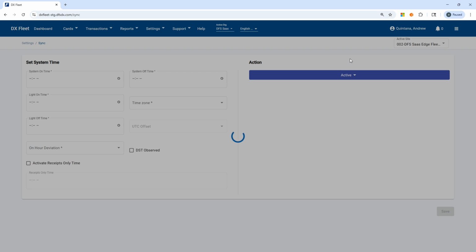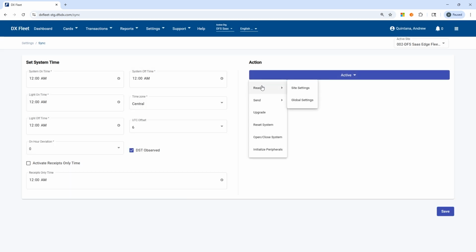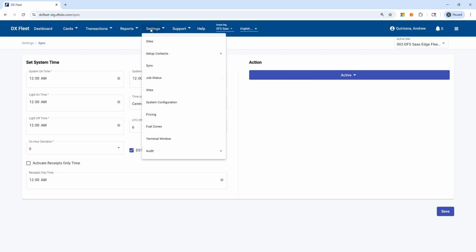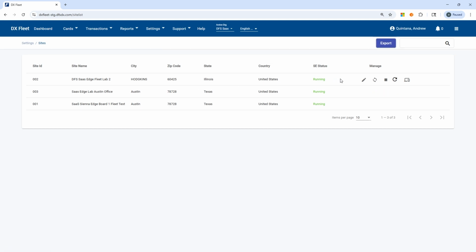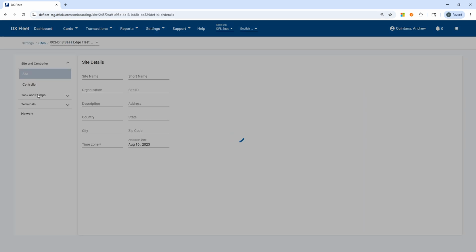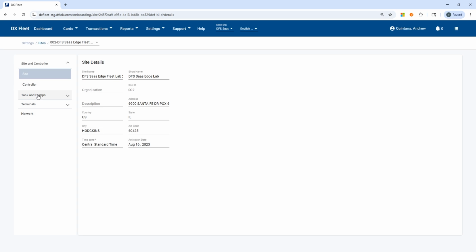So when we go back to sync here and we go to just read, we have the global settings, everything that's across all of your sites, and we have site specific settings. Those are going to be under the sites tab in the edit site button. And here you're going to have things like your actual site configuration, your pump controllers, your terminal, things that are specific to that site.